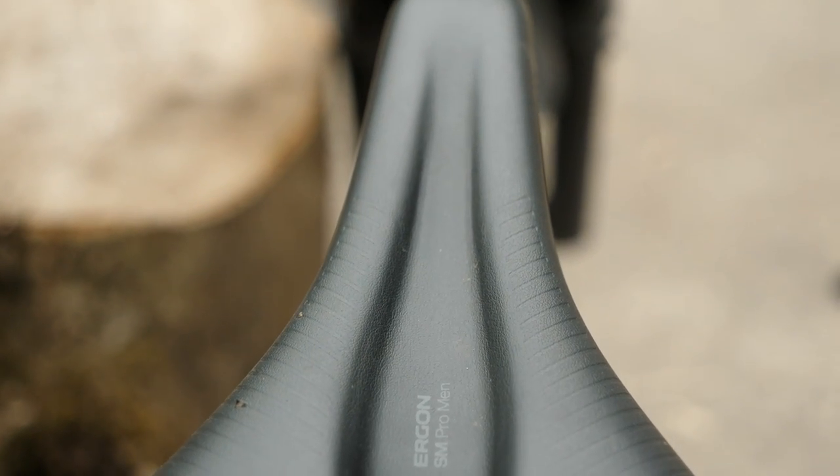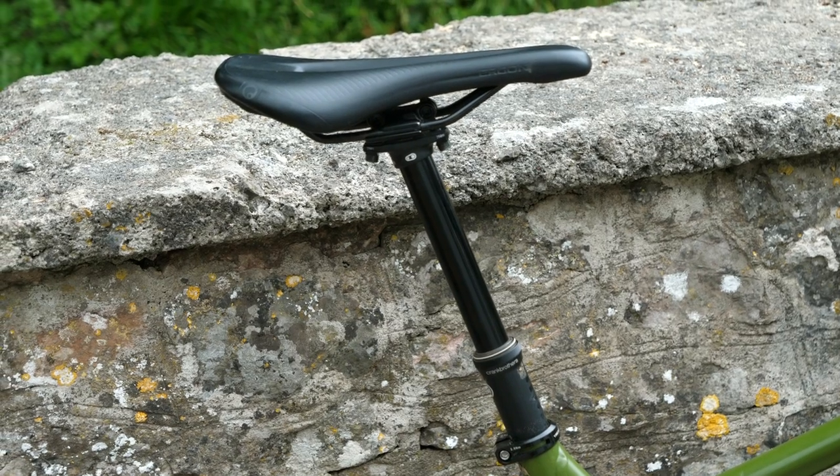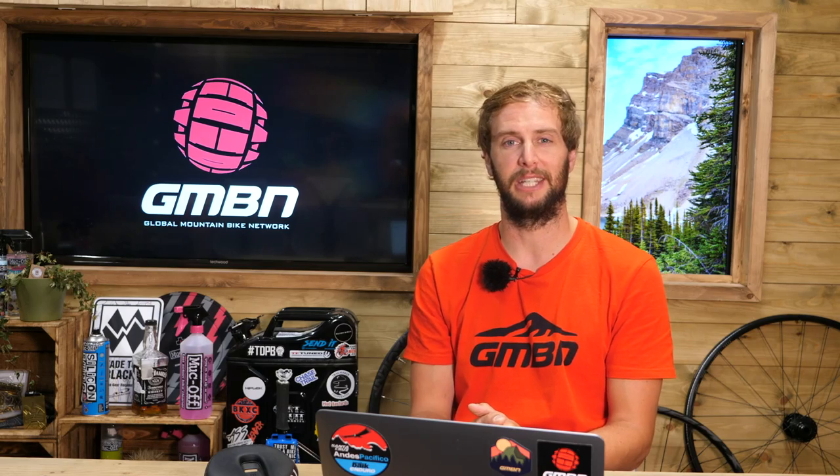It's really about finding what's best for you and what's going to alleviate any pressure points. Once you have found that hallowed saddle that fits and works perfectly for you, a great tip is actually to buy a couple of them if you can. Down the line, manufacturers may stop making a certain saddle, but you've just found the right one. Having a backup one stored away in the shed can be a great little thing.